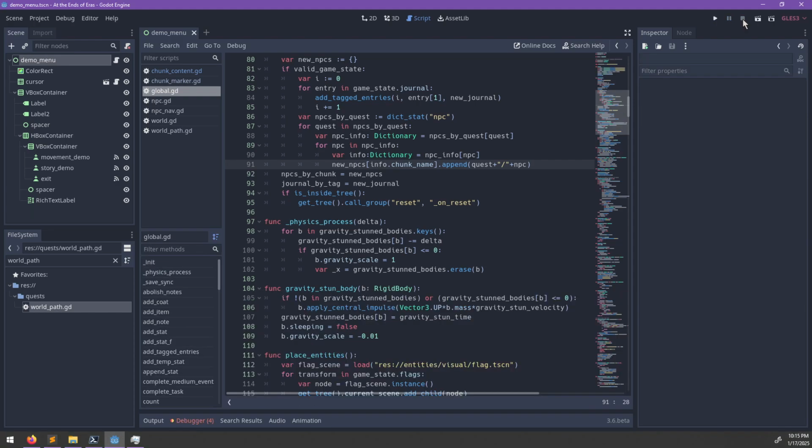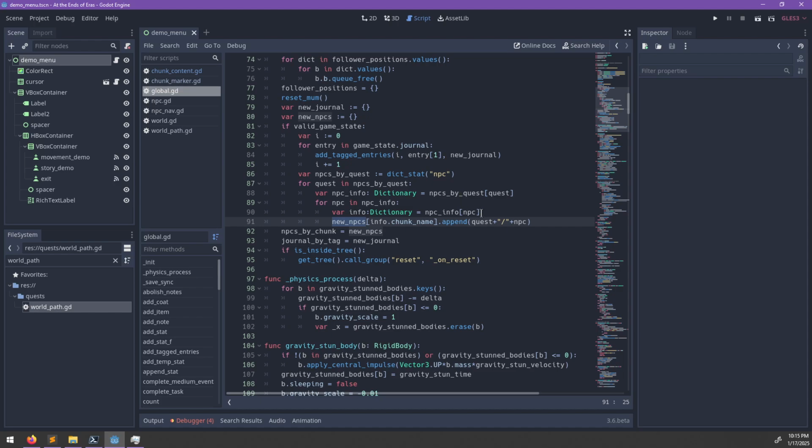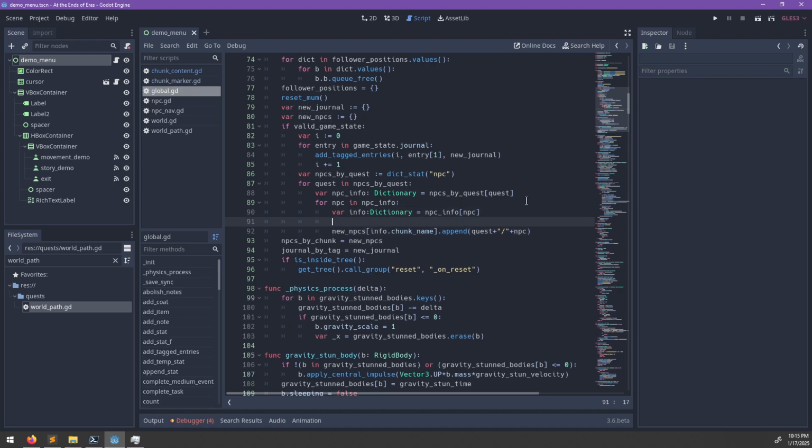Oh, I see. It's because we need to do, if not, actually, let's just say like, mark NPC as like, we'll basically do the same thing that we have here.